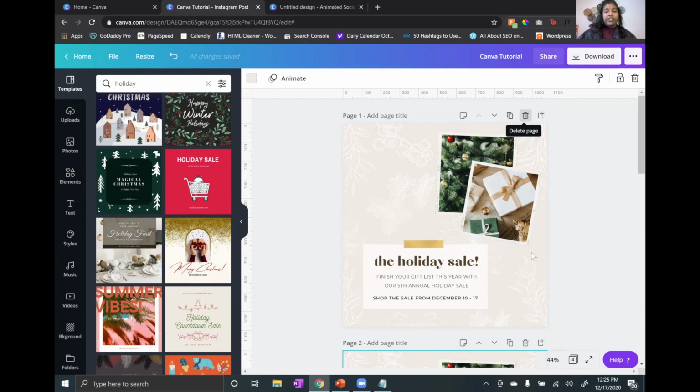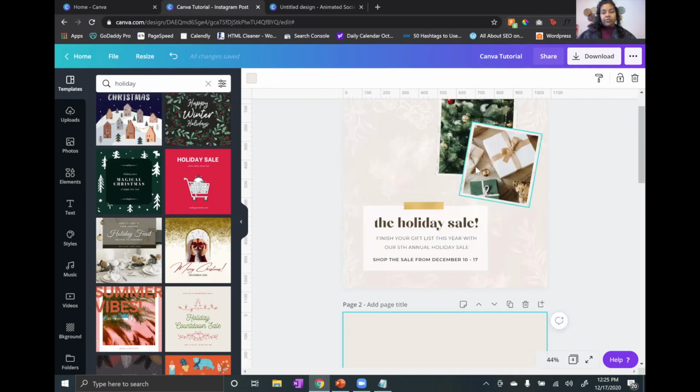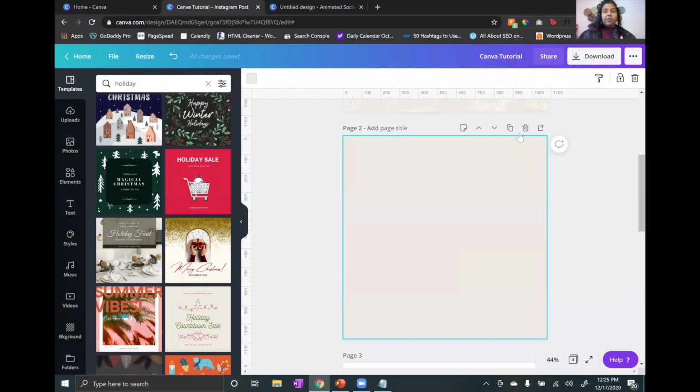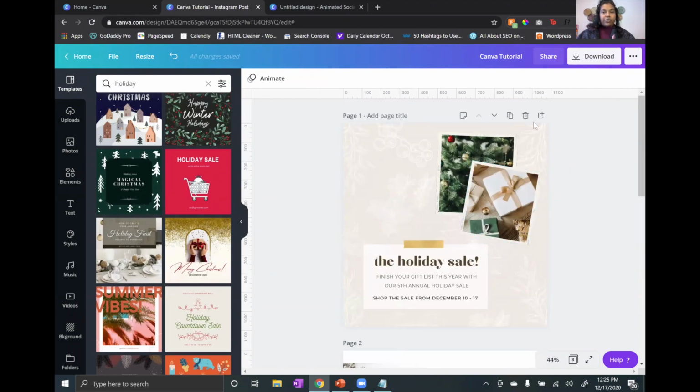You also have the trash icon. So since I've duplicated and they are identical, I can delete that and it's gone. And now I just have this one. And then I can also add a page here in between page 1 and page 3. Now there's a blank. We don't need this blank, so I'm going to delete it. So those are the navigation on the page controls. There are so many more navigation points. We're going to get to as many of them as we can within our time. So let's go down the left side of the screen now.